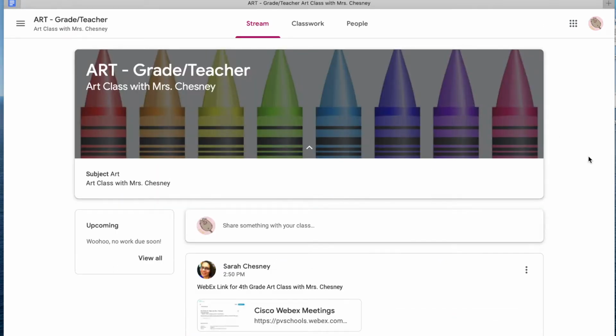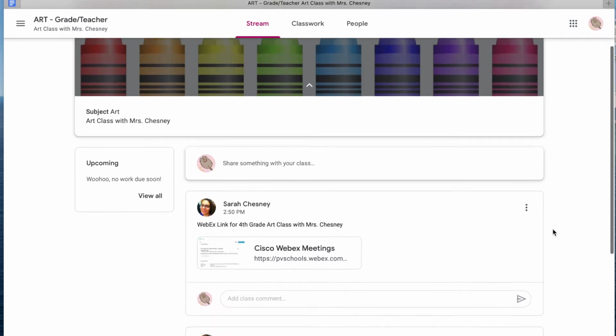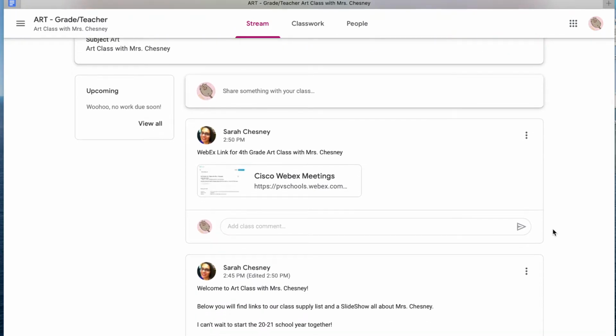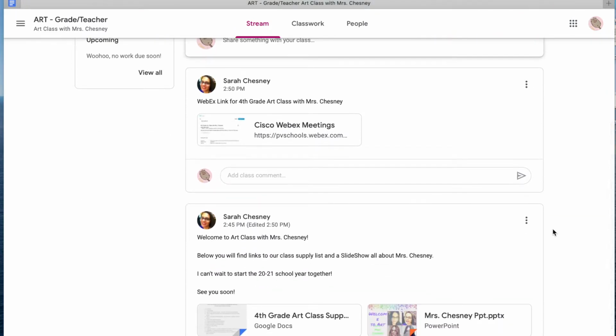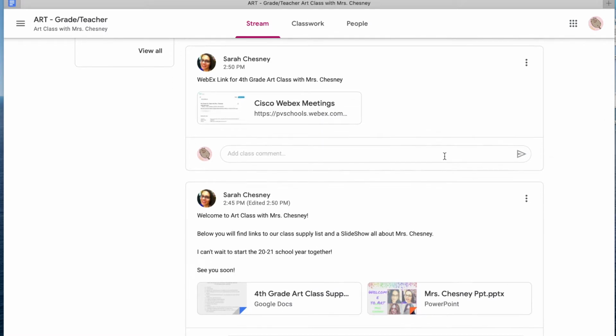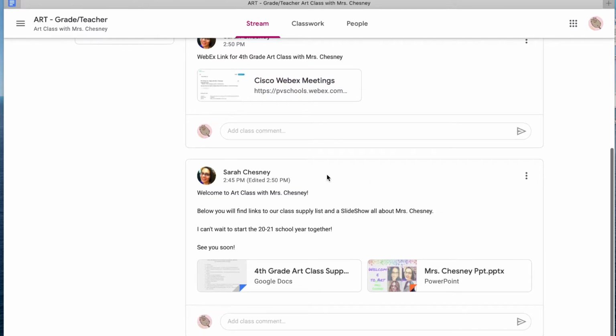Like I said, it might look a little bit different. You might see a little bit different picture up at the top depending on your grade level, and of course it'll say your grade and teacher up at the top as well, but that's okay. On our Google Classroom, you will find all of the relevant information that you'll need to participate in art class online. You will always find up at the top our WebEx link for that week's meetings. You will need that link in order to do our live sessions together that we will do to do our step-by-step art projects. You're also going to find down below the WebEx meeting link other important information for the week.